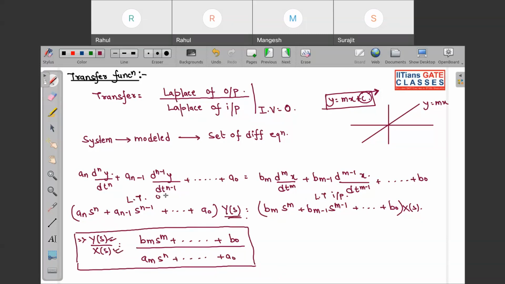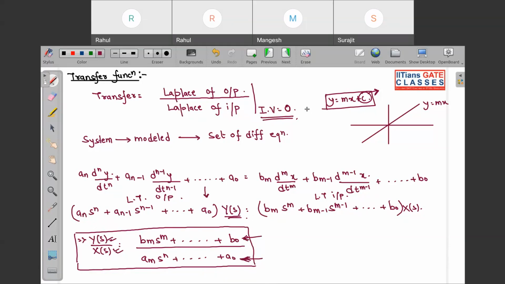So this is the Laplace transform of the output, and I have separated this differential, which means I have converted this differential equation into a polynomial expression in the order of s to the power n and s to the power m, or in terms of a polynomial of your variable s, where s is your complex variable. So this is the perfect definition of transfer function. Transfer functions are basically the polynomial function of your input differential equation and output differential equation.